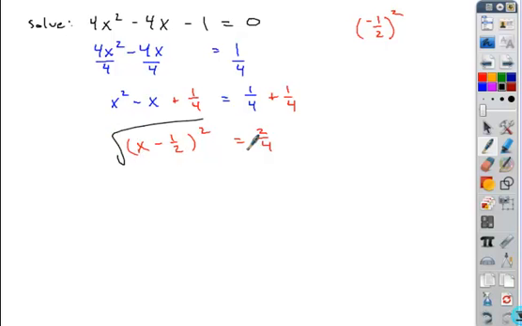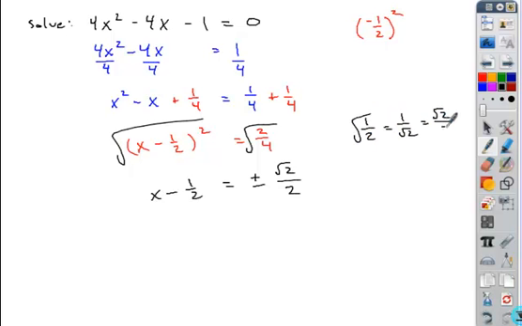Okay, my next step is to extract the square root. I get x minus 1/2 is equal to, I need to account for the positive and negative root. Take the square root of the numerator 2 over the square root of the denominator 4, which is 2. So that's where it saved me a little bit of time. If I had reduced 2/4 to 1/2 and I took the square root of that, I'd get 1 over root 2, which I'd then have to rationalize, which is root 2 over 2. So either way, you're going to get to the same final step, but if you can anticipate it ahead of time, it might save you a little bit of work.